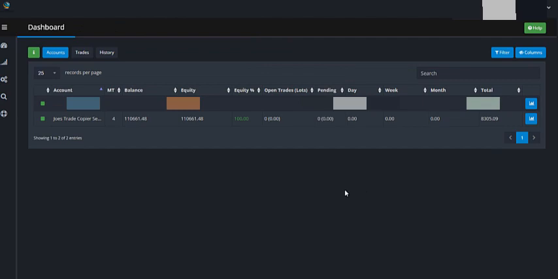Again, if there's ever anything wrong with the trade copier, send us an email message. If we ever have to use TeamViewer, we can log onto your computer and we can change the settings for you. We can help you with things. I pretty much have covered everything that you need to be aware of. And if there's anything that I haven't, and if you've got any questions, make sure that you send us an email.